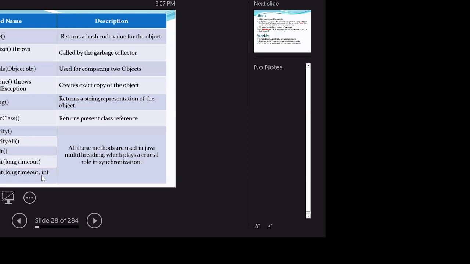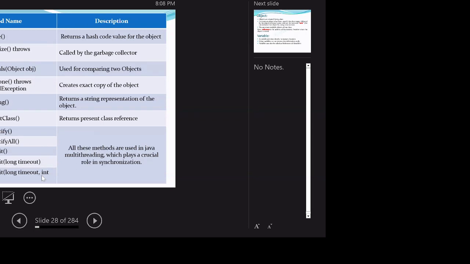Now, guys, please check these methods. The hashCode method, finalize method, equals method, clone method, toString method, getClass method, notifyAll, wait, and different versions of the wait method. Do me a favor, guys. I just want you to write only the method names. The 11 important methods present in the Object class are listed below.